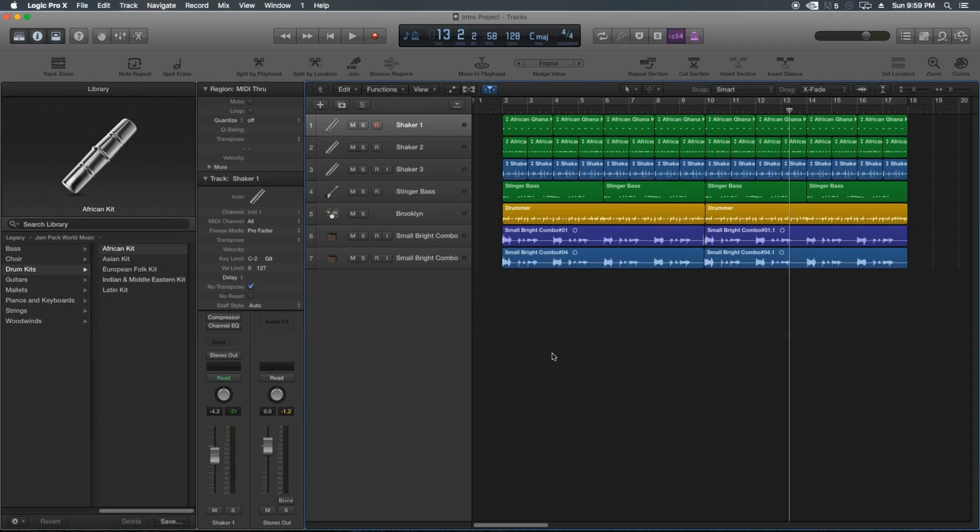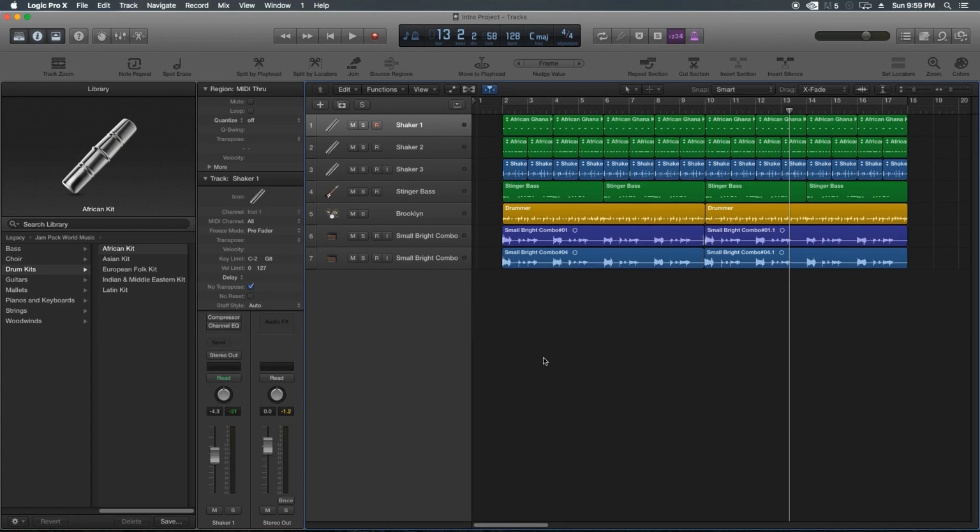In this next section, what we're going to do is just do a basic mix down of our song and make everything sound nice and tight in the mix. We're going to make sure we hear all the instruments. Probably going to pull some of the levels down, maybe play with the drummer plugin a bit, play with the bass a bit, maybe play with some EQ and compression a bit.